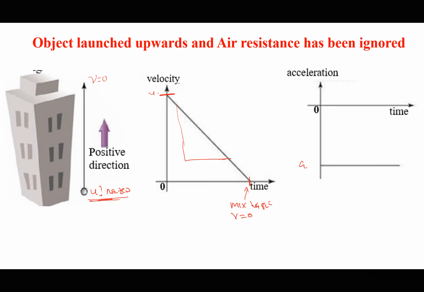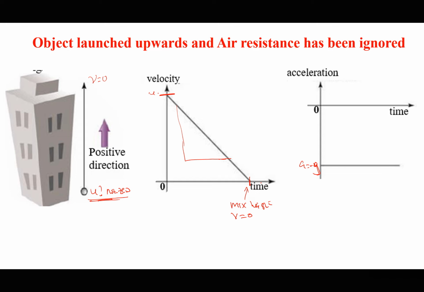The acceleration is a negative value, or let's say negative g. If the object is projected upwards against gravity, the acceleration is negative. So if I sketch a graph of acceleration against time, it is below the x-axis, because the gradient of a line like this one, where the velocity is decreasing, is a negative gradient. When a body is projected upwards, it is moving against gravity, the acceleration is negative. The velocity decreases. At maximum height, the velocity is 0.